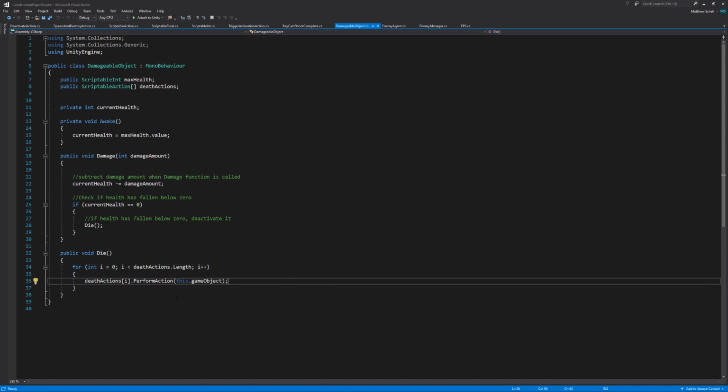So we're just going to go down our list and call the perform action method that is embedded in our scriptable object, right? So this is where that abstract class functionality comes in, because it's saying, yeah, I know I've got a bunch of stuff that's death actions. I know I need to perform an action. I don't know what that is. It could be spawning something. It could be deactivating something. It could be opening a door. It could be updating the score, whatever. I just know I need to perform an action. I know all these objects are going to implement perform action. So bing, bing, bing, we go down the list and perform all those actions.